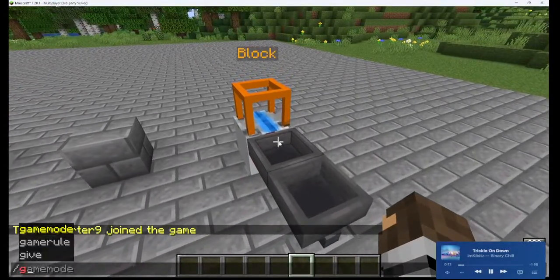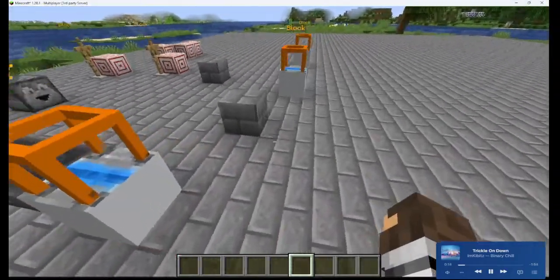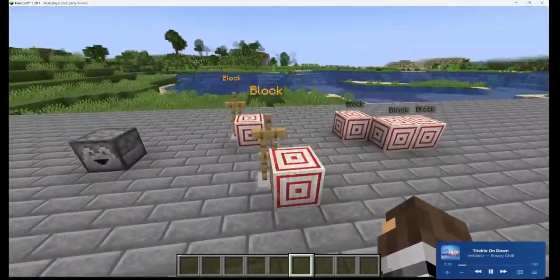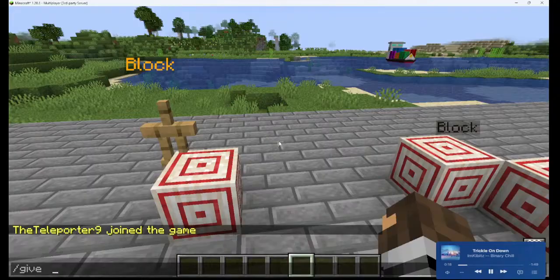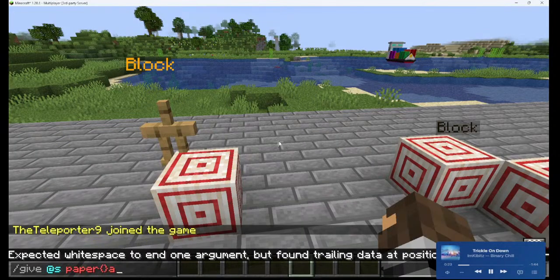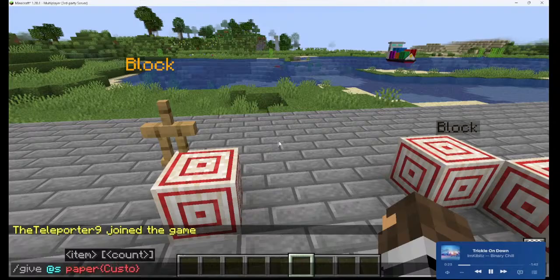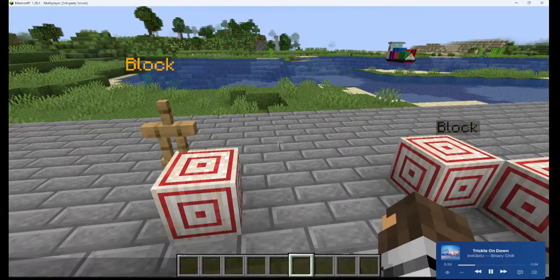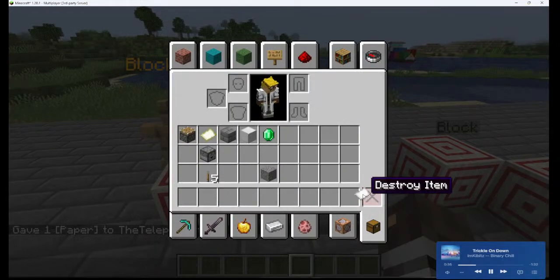I have a few weird problems with the UI. I can show. So give it as a paper, custom model data 1003, I think.